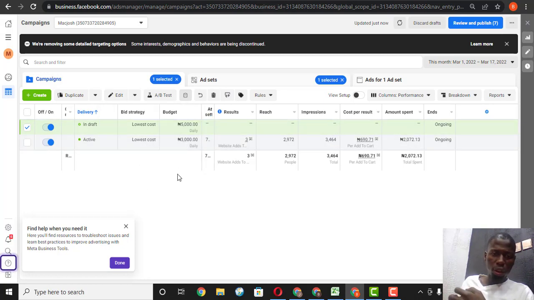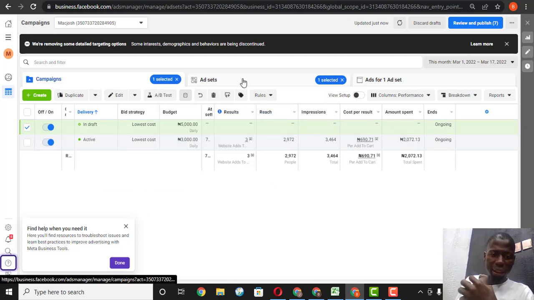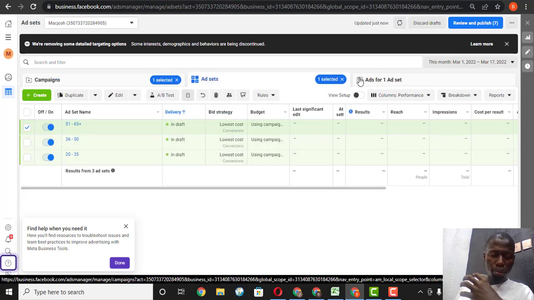Whichever of the ad sets is bringing in the best results, Facebook is going to determine that, and once it identifies which of these audiences is best performing, it's going to channel all the resources, all your budget, on that particular ad set. And with that you are definitely going to get results for your campaign. So I hope you understand this part.